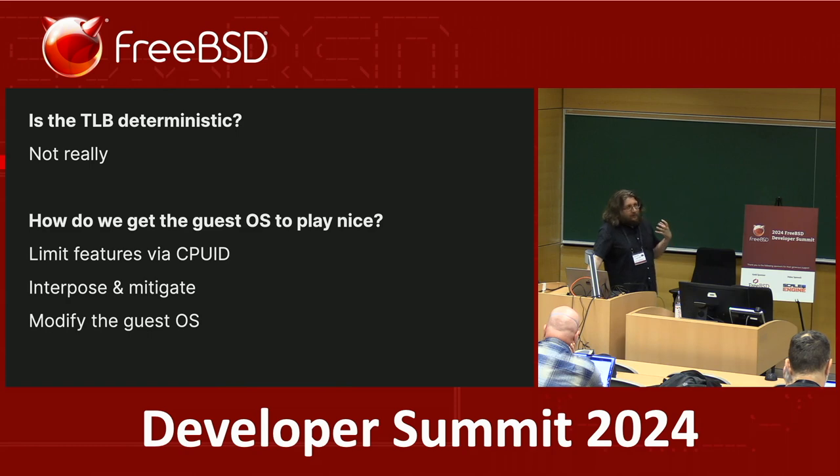Part of accomplishing something quickly here is to limit your contact surface. Don't jump off the deepest end you can find and say, oh yeah, I bet I can force any OS to be deterministic. Make the OS play nice, right? Trick it, or tell it not to do things, or just change it. The beauty of open source, of all open source, Linux, FreeBSD, all that stuff together, is we can change what we do. So we have a lot of control over the interface that I would not have if I was trying to run something like Windows in the guest. So that's a lot of the big picture.